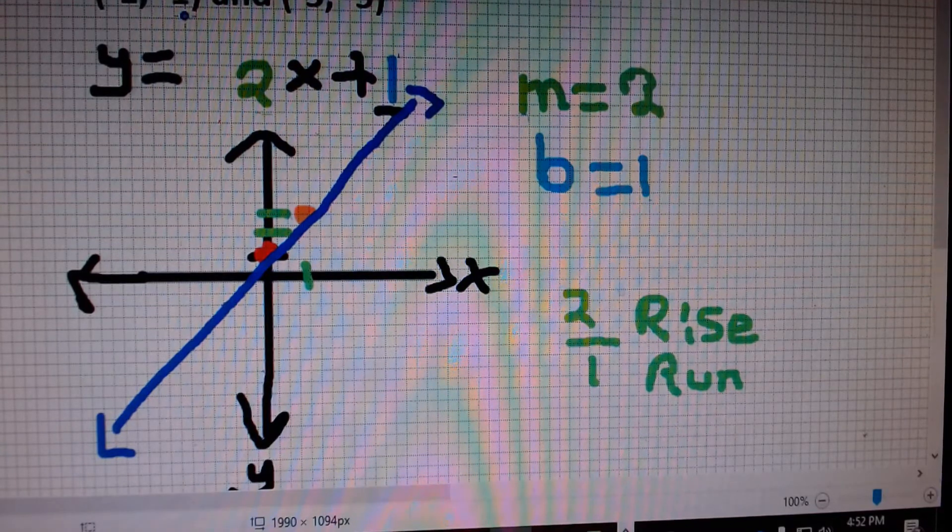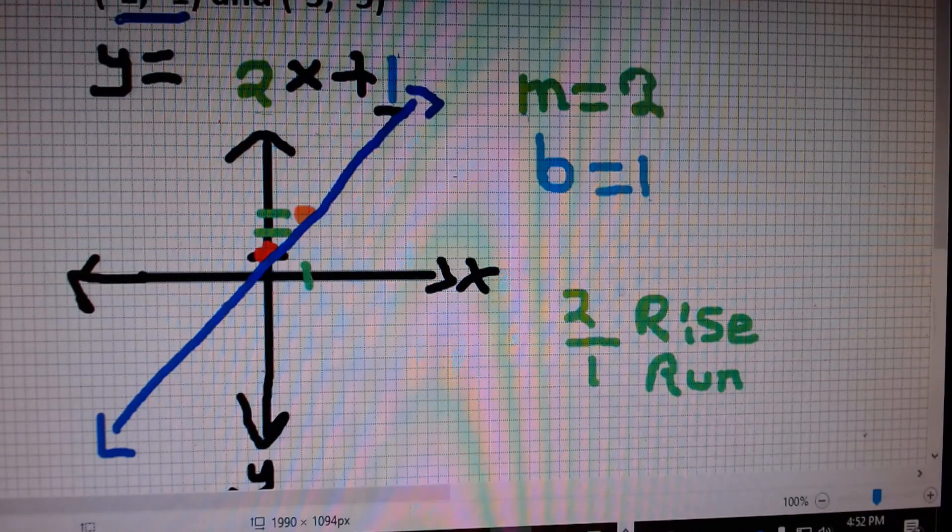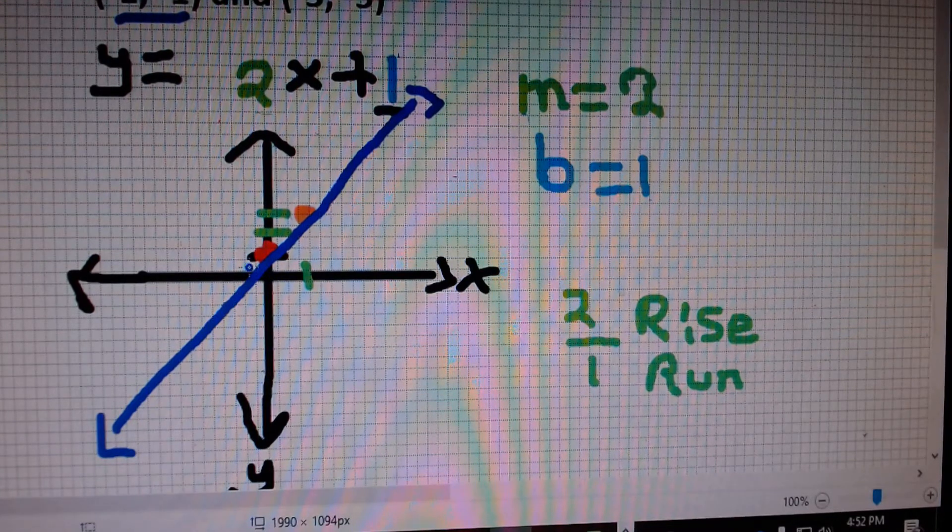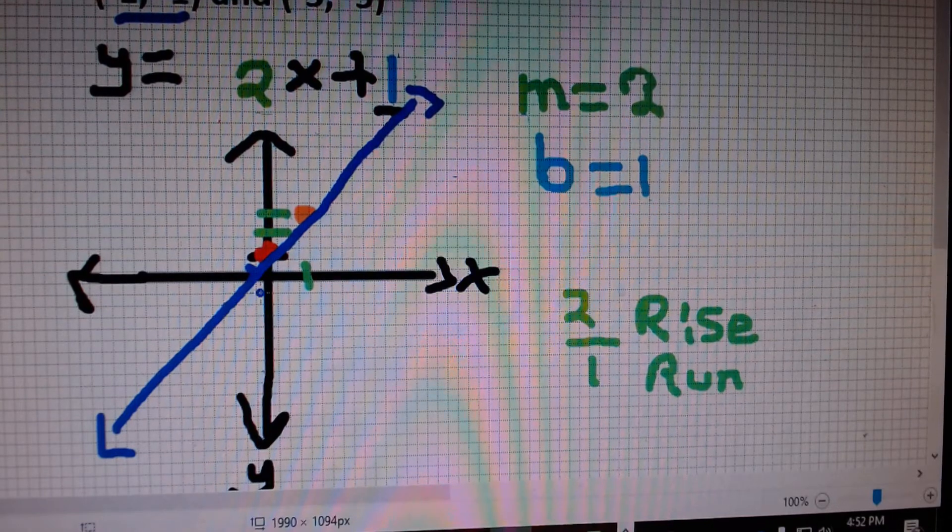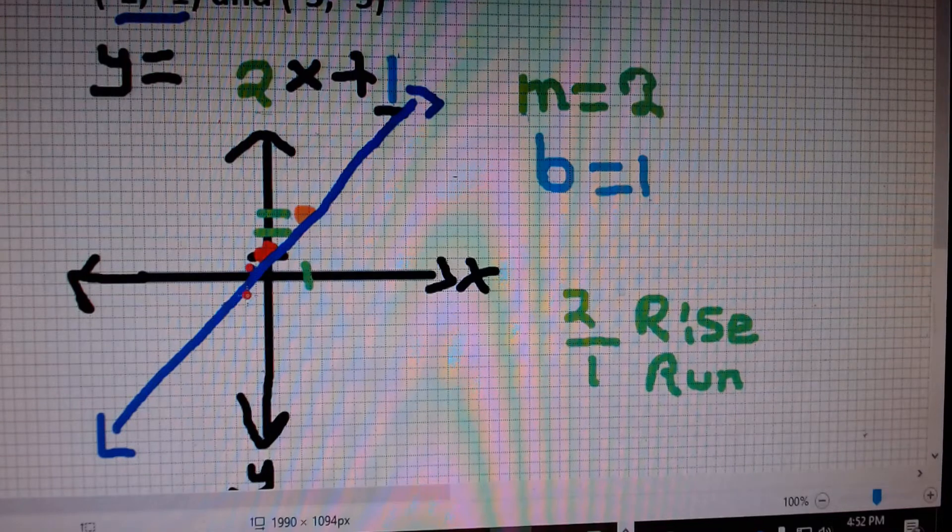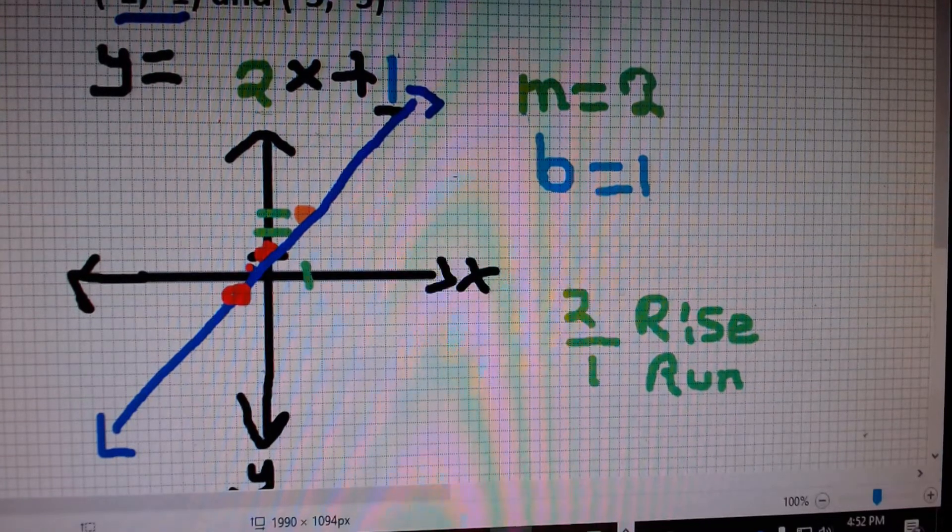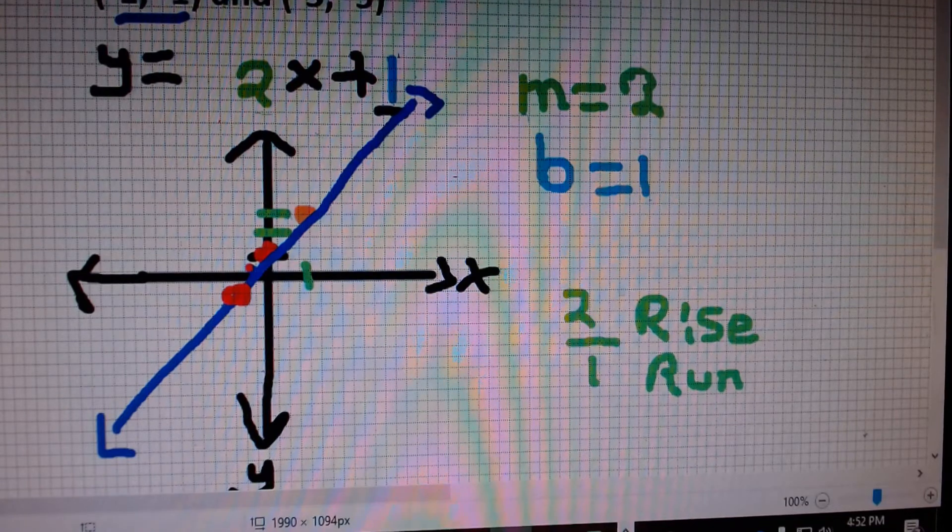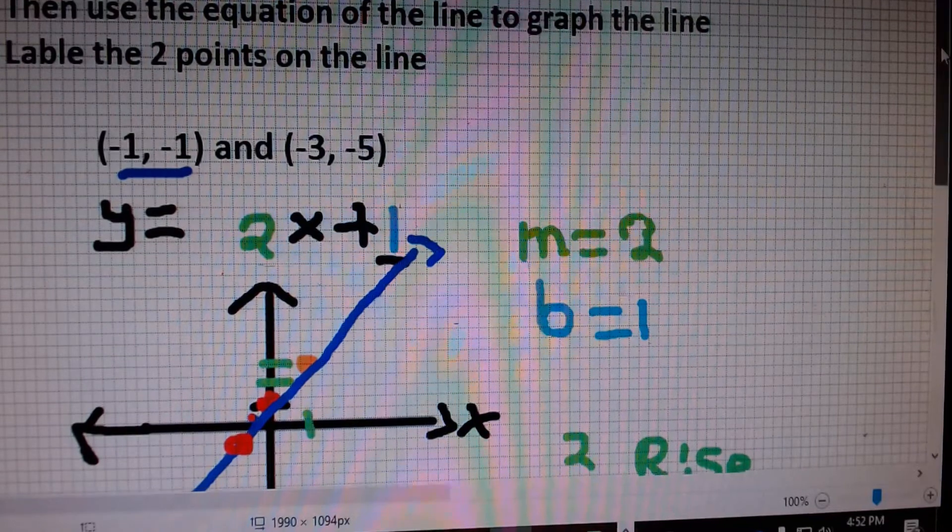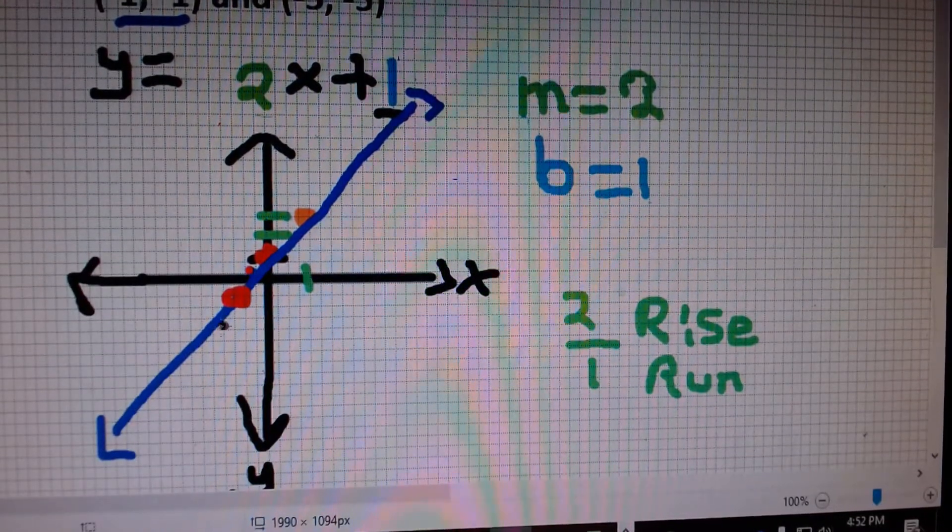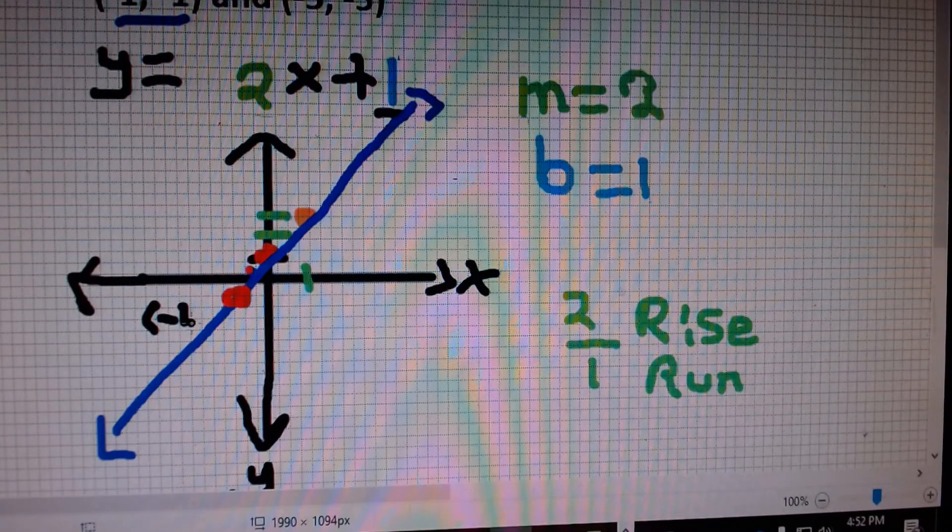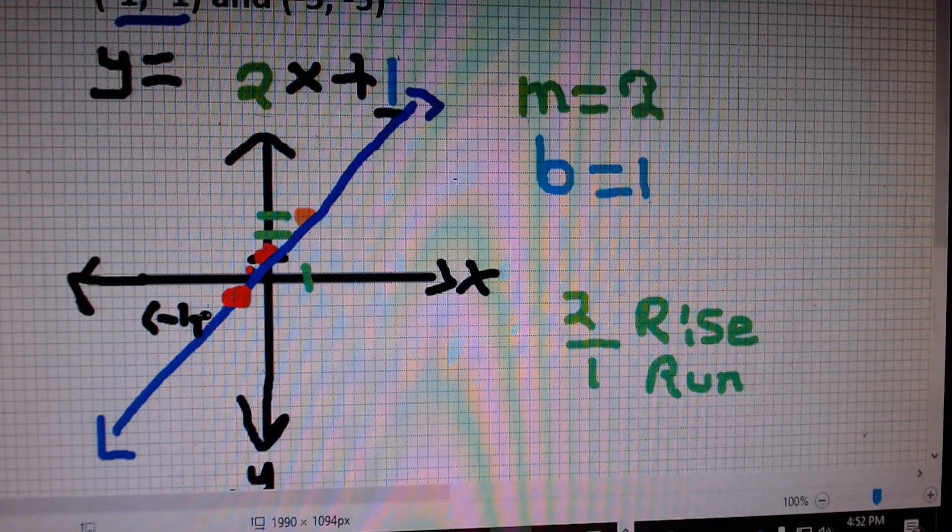The next thing I'll do is I'll plot negative 1, negative 1. And I'll start at my origin. I'll go back 1 unit and down 1 unit. So, starting from the origin, I'll go back 1 unit. I'll do that in red. I'll go back 1 unit and go down 1 unit, and I should land on the line. Now, on your papers, label this as negative 1, negative 1. I'll label it when x is negative 1, comma, y is also negative 1.